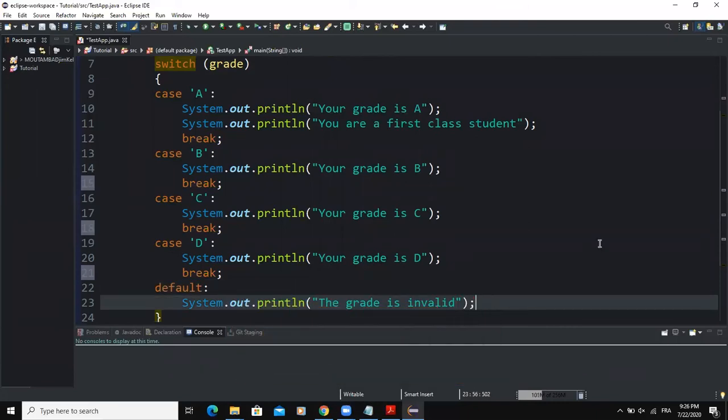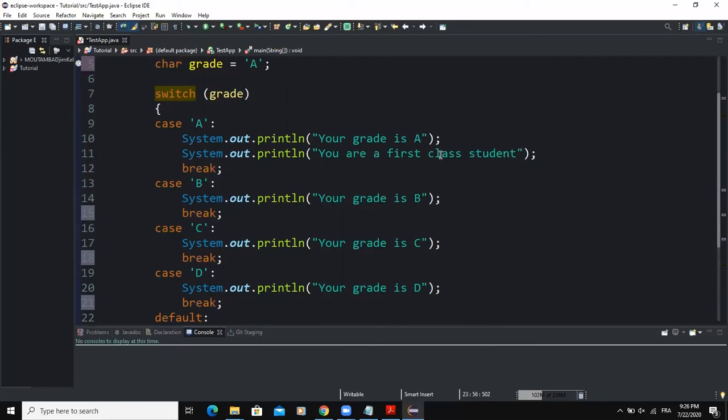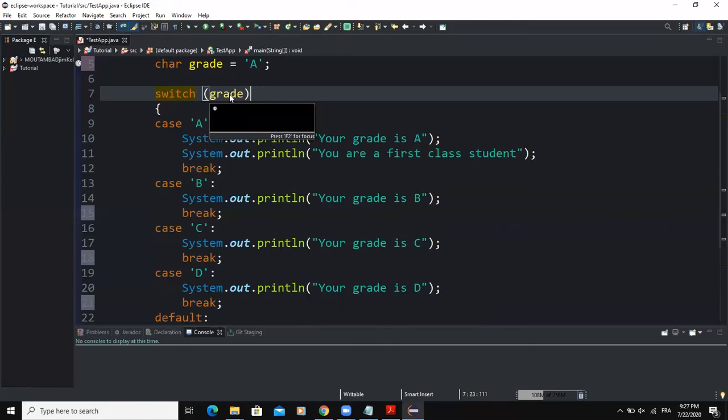Basically, in our example here, we have declared our variable grade. It is of type character, so it's going to be used to store characters. And that variable grade is used as a selector in our switch case structure. Whenever the value stored in the selector grade matches a specified case value, then the appropriate action statement associated with that case value will be executed.